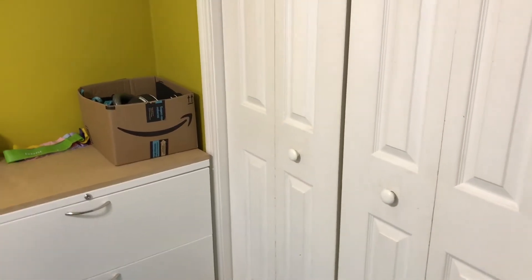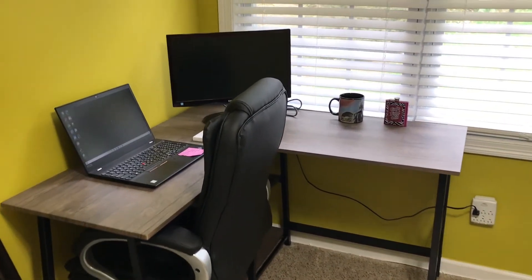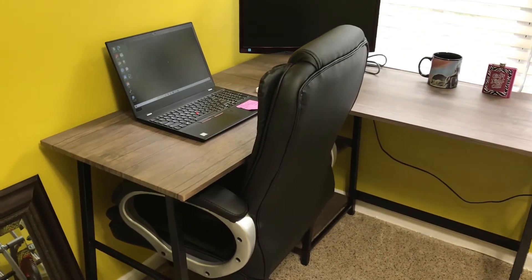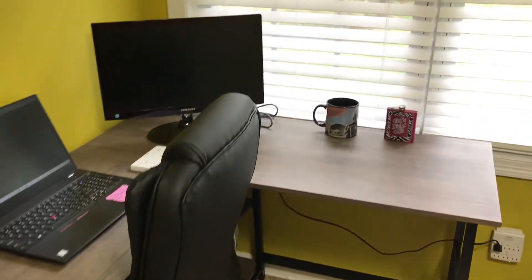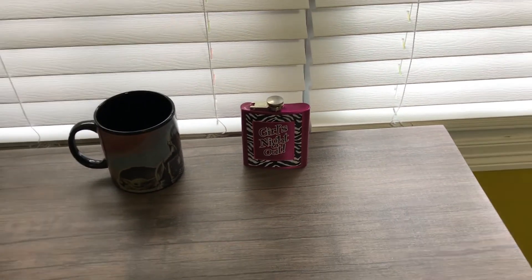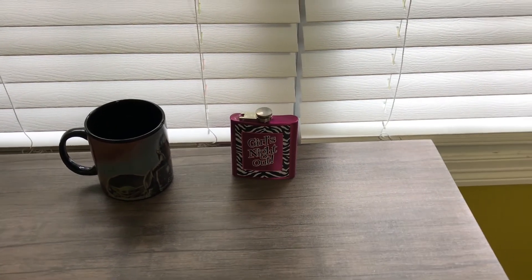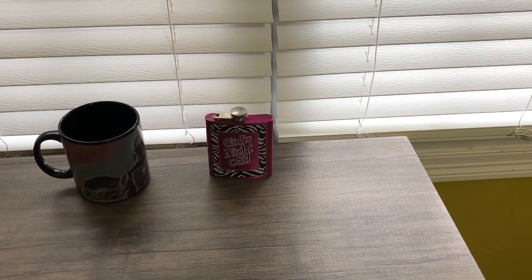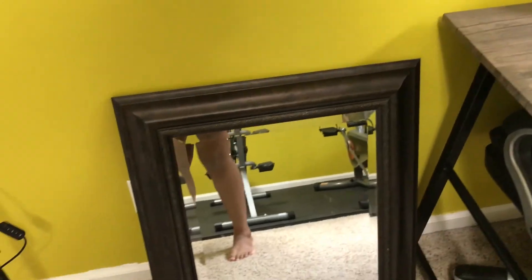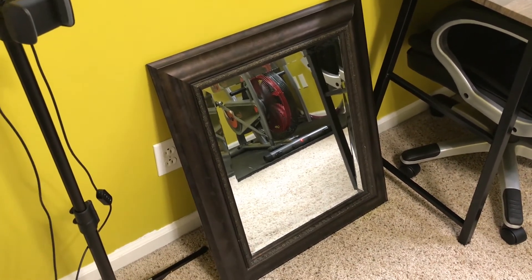I just have this closet over here for storage. Alright, work side — here's my desk. I just got it, I'm so excited. It's a perfect size for me, I have two monitors and enough space for everything. This is my first real business chair at home, so I feel important. I have my Baby Yoda — look at his cute little face — and I have a souvenir my mother got me; I always keep it near me, I think it's cute. And here's just a mirror — my husband uses it to shave his hair, and I was just like, you can put it in my office.